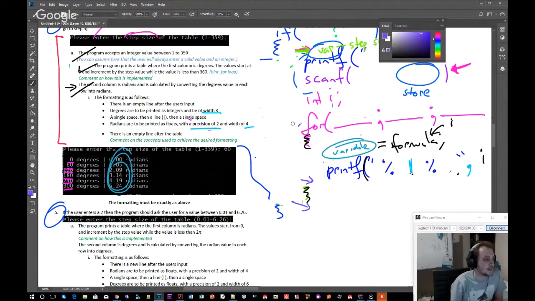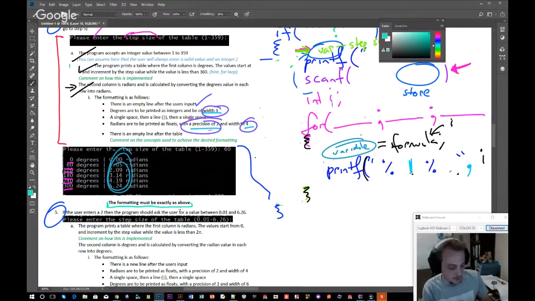All right? You need to think about where you're going to put this. So you should all know how to do a printf with just a new line. Okay? So you should be able to do that. All right. Let's talk about width and precision. I think you can do single space, then line, then single space. Now, one thing to note for this assignment, for pretty much everything in this subject, the format has to be exactly as above. Okay? Even if it looks ugly, even if you've got a better way of doing it, it needs to be exactly as above.